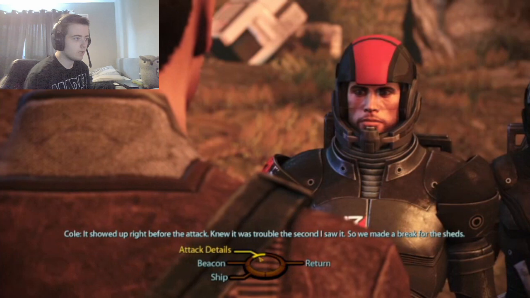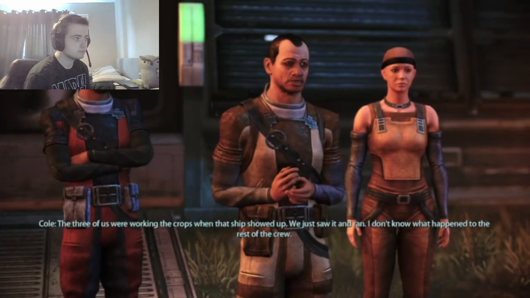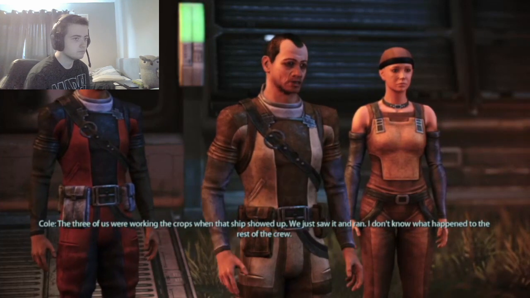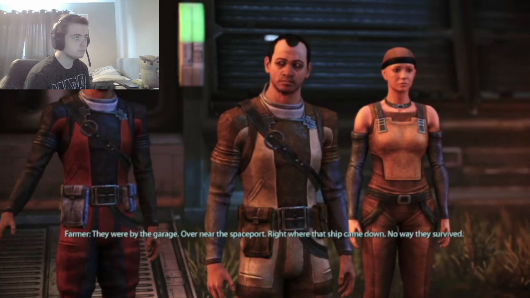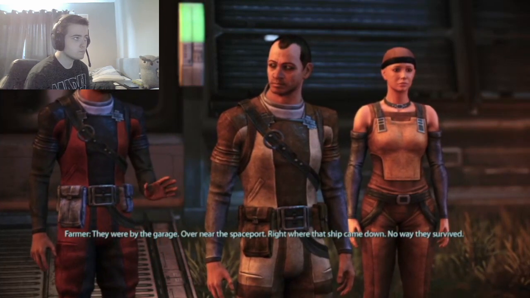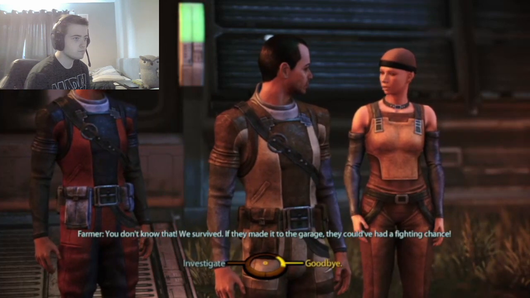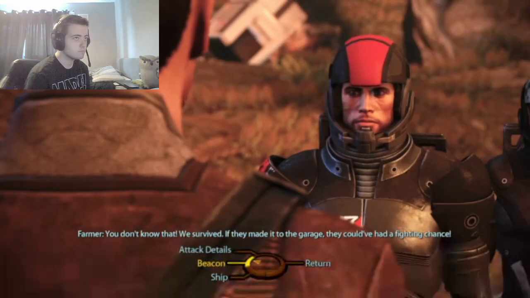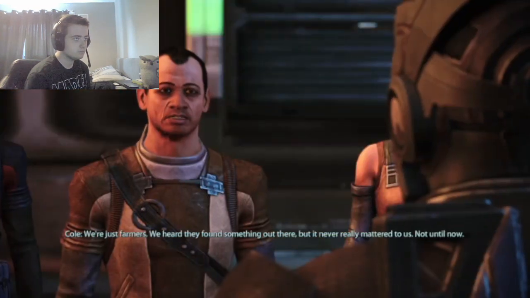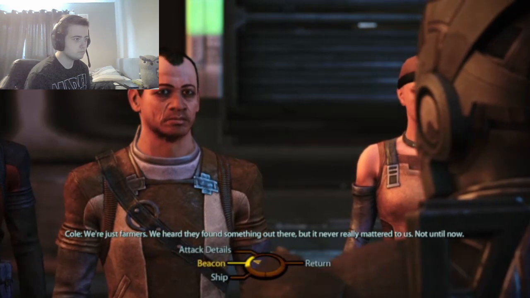Alright. So what happened? Tell me everything you remember about the attack. The three of us were working the crops when that ship showed up. We just saw it and ran. I don't know what happened to the rest of the crew. They were by the garage, over near the spaceport, right where that ship came down. No way they survived. You don't know that! We survived! If they made it to the garage, they could have had a fighting chance! What do you know about the Prothean beacon? Do you know anything about the Prothean beacon they dug up? We're just farmers. We heard they found something out there, but it never really mattered to us. Not until now.